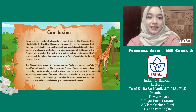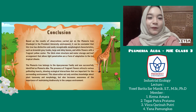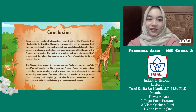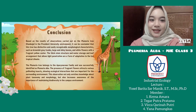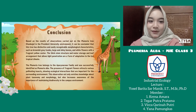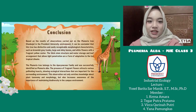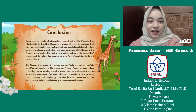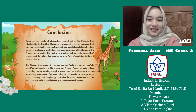And for the last, the conclusion. From our observation, this tree is Plumeria alba. It has brownish-gray trunks, shiny leaves, and white flowers with yellow centers. The thick stem and special leaf arrangement help it survive in a hot tropical climate. When it flowers, it attracts pollinators, showing good interactions with the environment. This makes us more aware of how important it is to keep plant diversity on campus. Thank you.